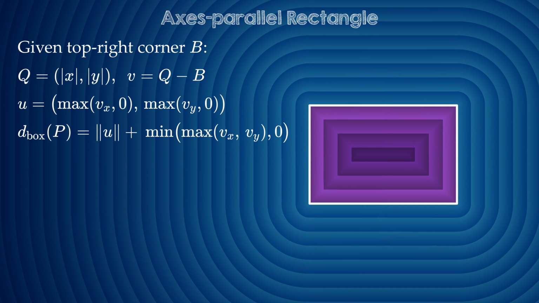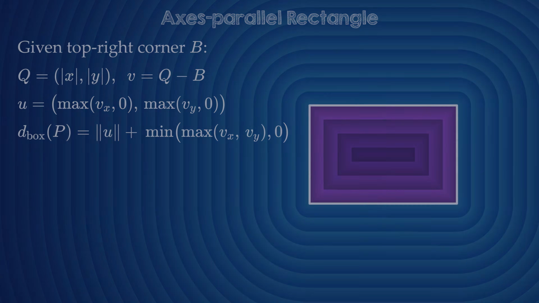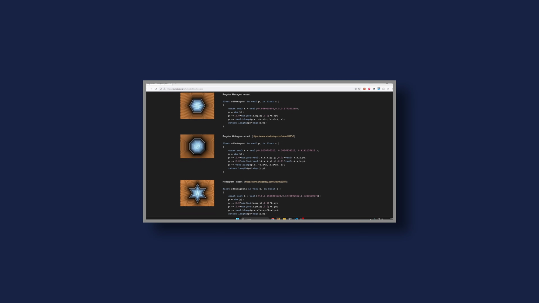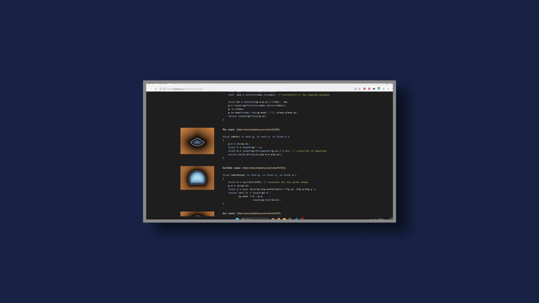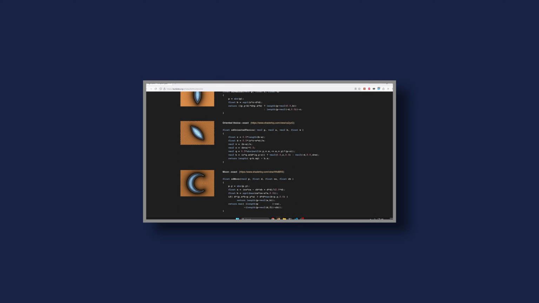There are many more SDFs you can compute with a bit of effort, or you do the same as I and everyone else and check Inigo Quilez's website. There you find moons, hearts, crosses and many more. In order for all those SDFs to be actually useful, we need to be able to transform them. For example, we only considered circles around the origin, but we might want to move them somewhere else. We only have the SDF for axis parallel rectangles, but we probably want to be able to rotate them.